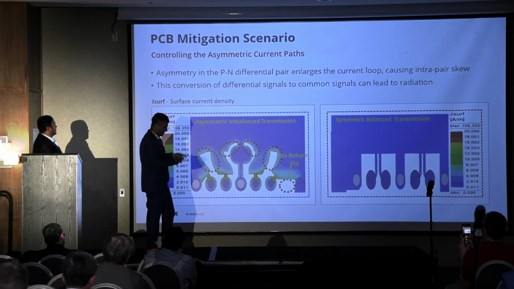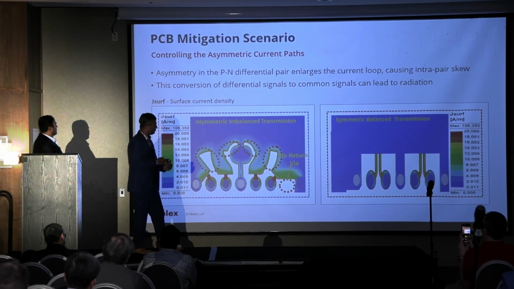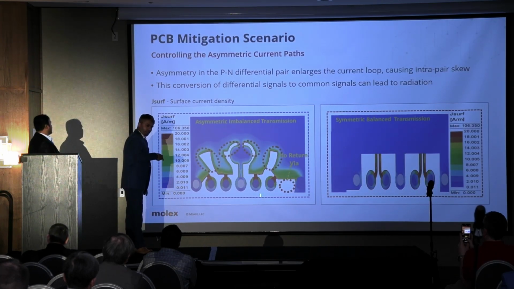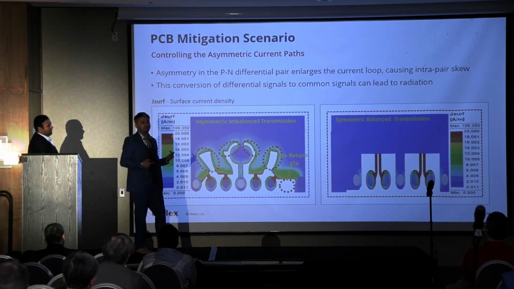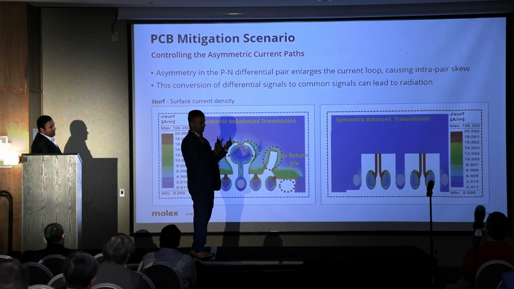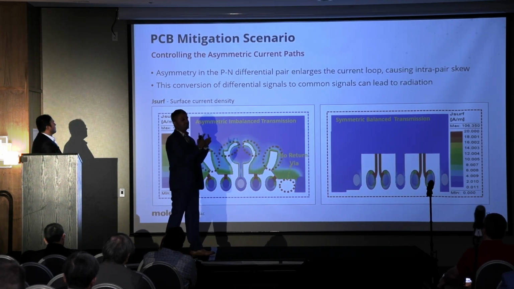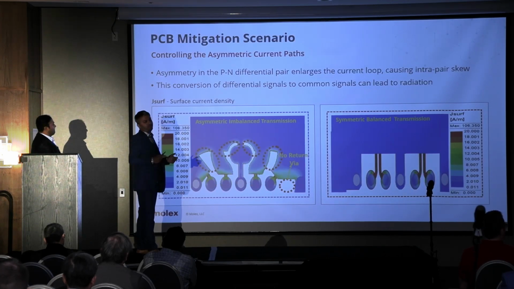And if you see in this slide here, as we told, the signal has to see the same. So this is my P, let's say this is the return of P, and this is my N. There is no VIA for N. So P will see a constant signal and return, right? Even the capacitance and inductance between the two will be the same, but in this region there is no return.